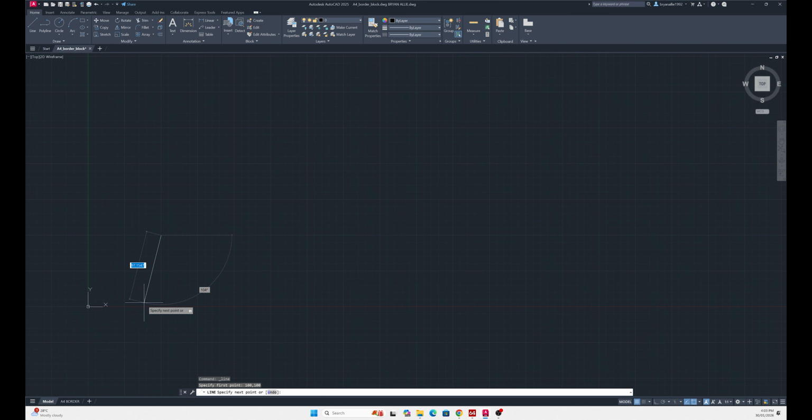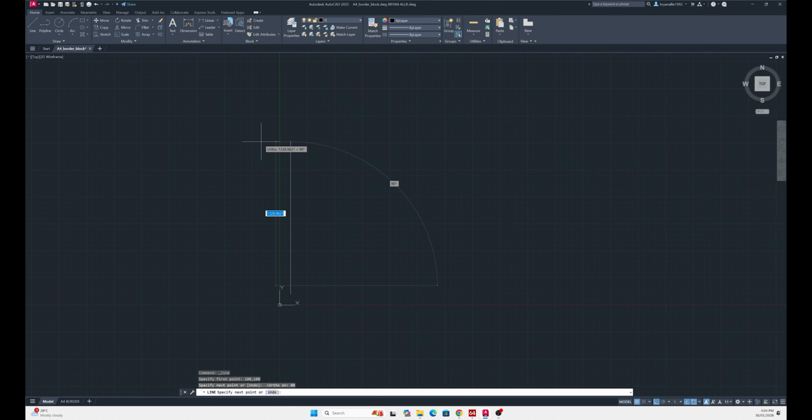So if we go down to the red, it should be about 100 down there. And it should be 100 to the y-axis. So what we want to do, we want to go up. As you can see, it's only going 90 degrees because I've got on ortho mode. You can do that by just pressing F8. So we go up. That dimension is 80. Enter. Now I'm pretty zoomed out, so that's pretty much the view we want to see.